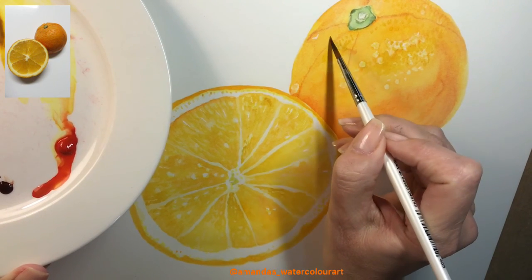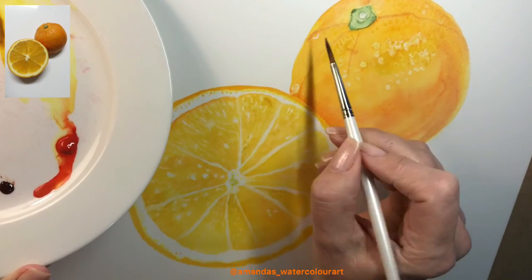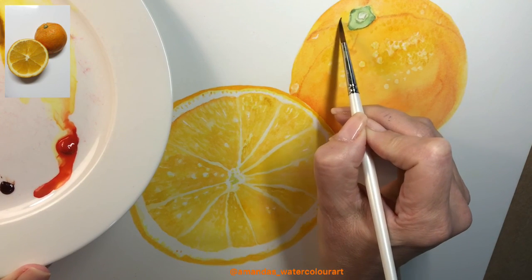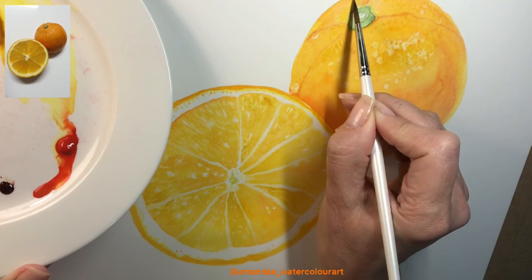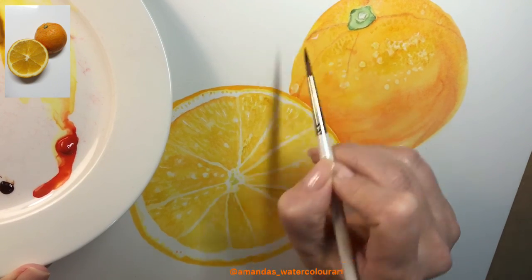So in some places I just make little lines, as you can see there. Some places I just squiggle with a little brush. Some places I just make little dots. You don't want it all to look exactly the same, so do what you see on the reference photo or what you want.